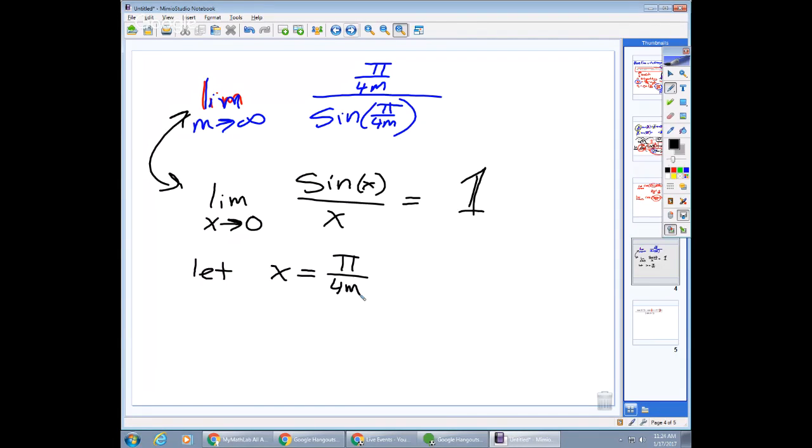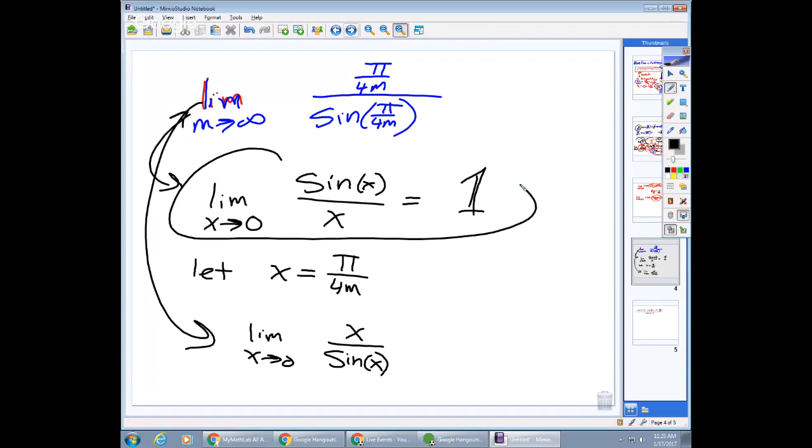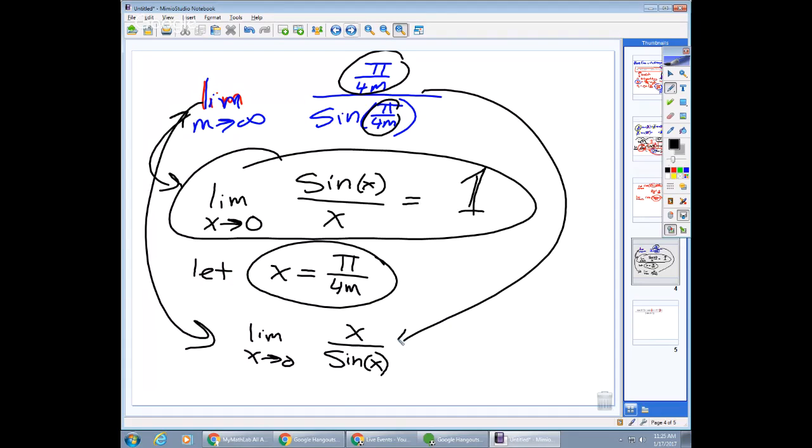Right? So don't we then have a flip of that guy in black right there? So that means this blue thing right here is equivalent to the limit as x goes to 0 of x over the sine of x, which according to this identity right there has to be... I did, right? Because we're saying let x equal that right there. So that means this is an x and that's an x. So that's how we get this right here.